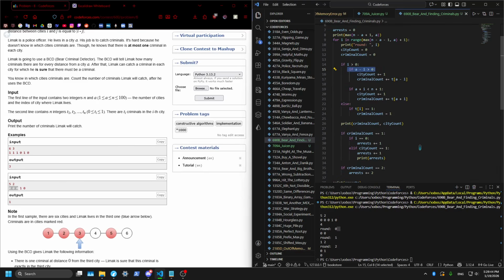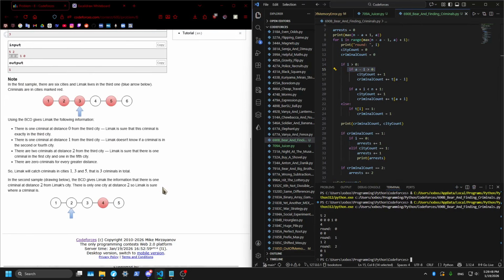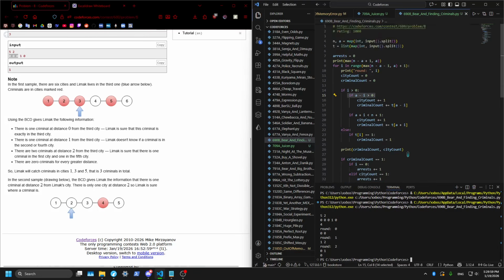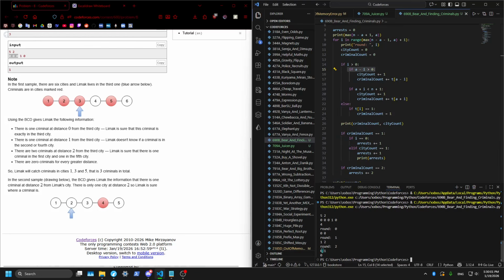One criminal, 2 cities is a pass, but I shouldn't even be getting that at all. Round 2 is getting 0 criminals, 1 city. That's not right.